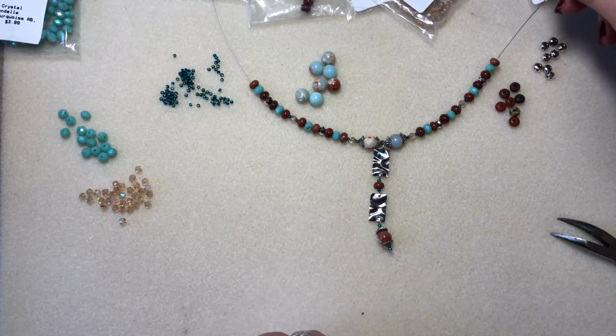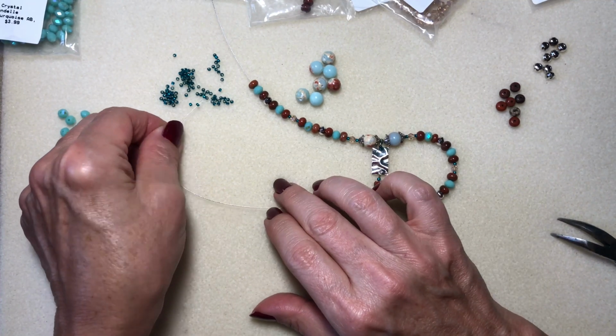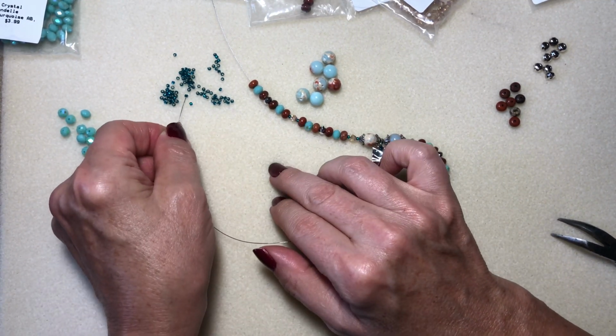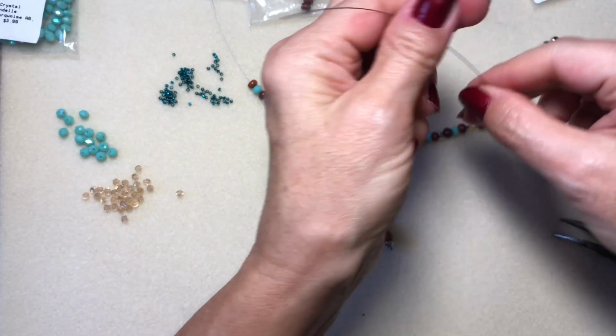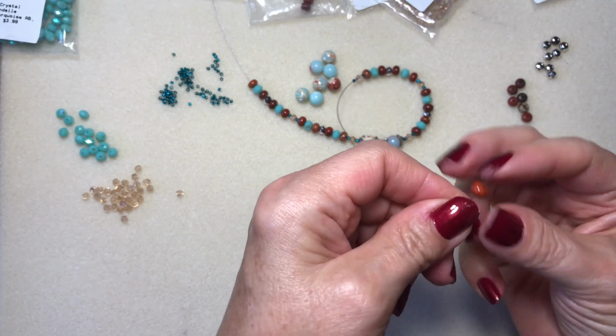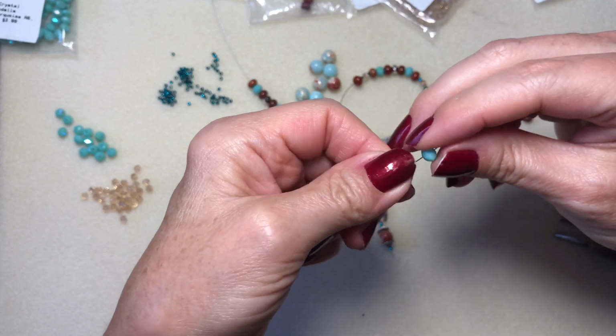Okay, this looks really cool. Now I'm gonna do this, another crystal, another one of these, and then I'm going to finish this up.